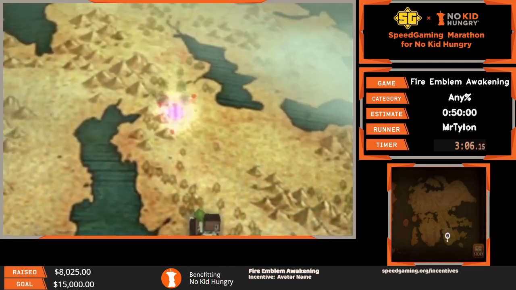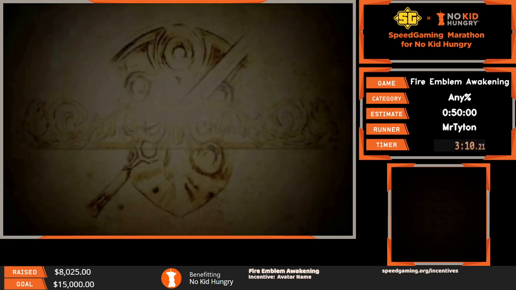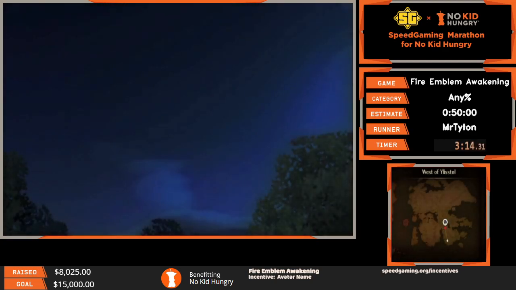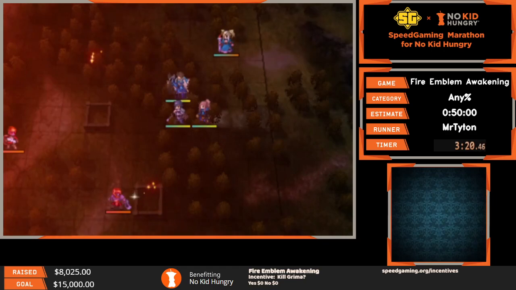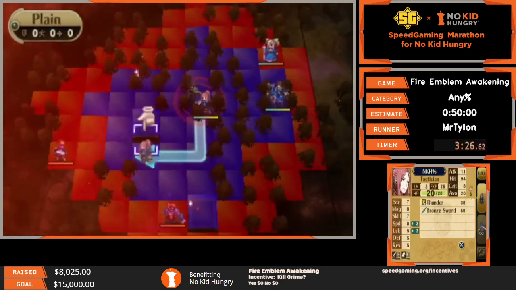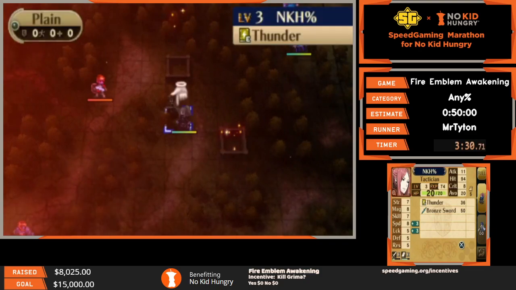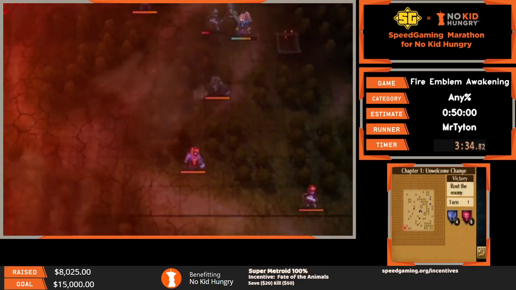There's a few other things that are going to happen during the run that I do because in the normal any percent, it ends up skipping dialogue or actions or things like that, but because I'm showing all the animations, it doesn't actually make a difference here, so I'll call that out when it happens. This chapter is really rough, but one of the things that I'm doing in basically every single chapter is I'm pairing Chrom to Robin.